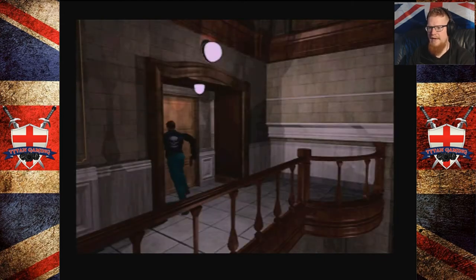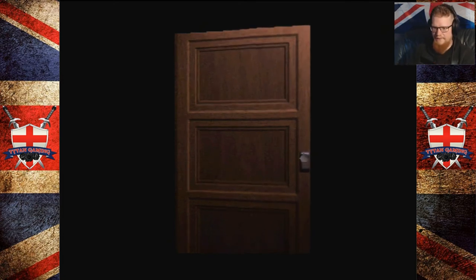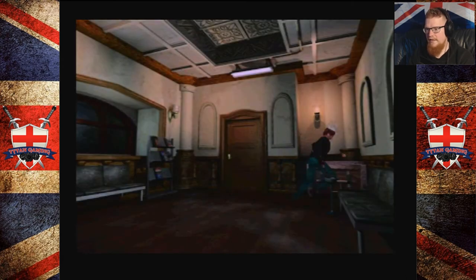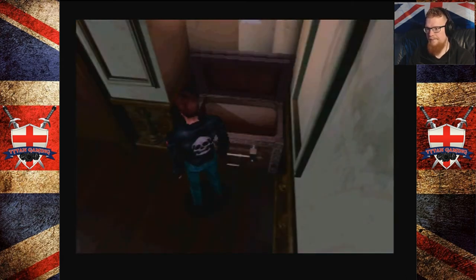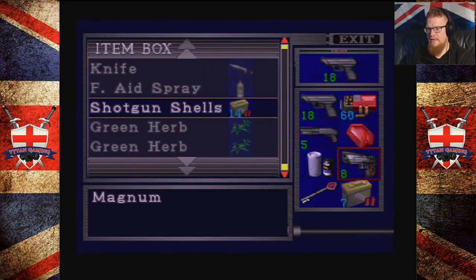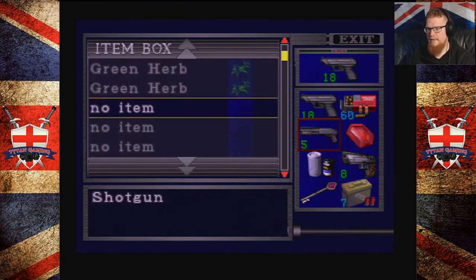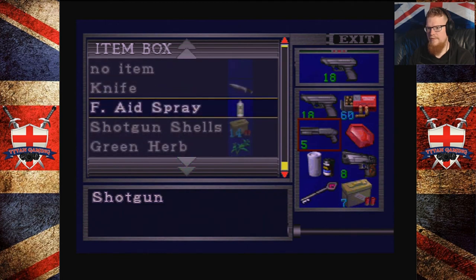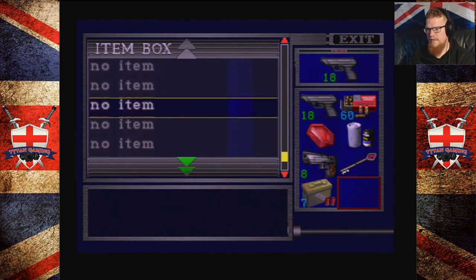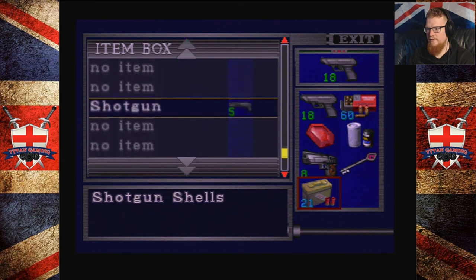Now, we took the side pack as Claire, which I'm kind of regretting. I wish I'd left that for Leon, because whoever gets a side pack gets a much easier ride through the game. And although it is useful to have it, Claire, actually, you know what? Let's drop the shotgun back for now. We're going to keep the Magnum with us. We'll enjoy the shotgun later on.